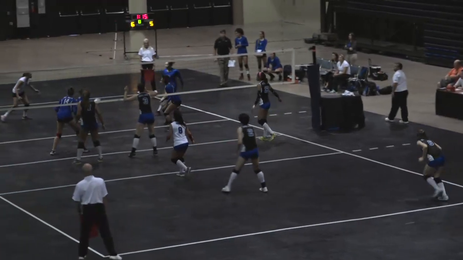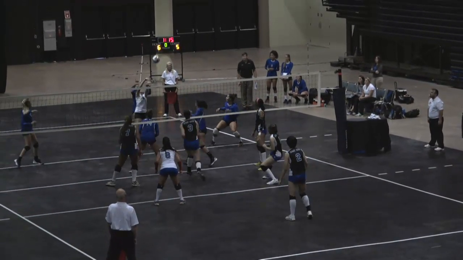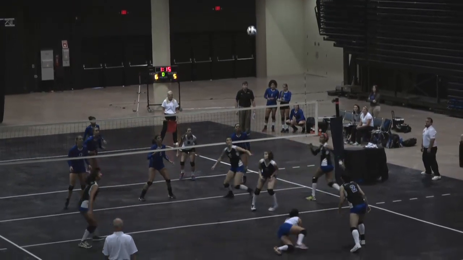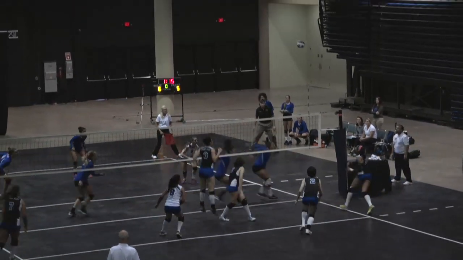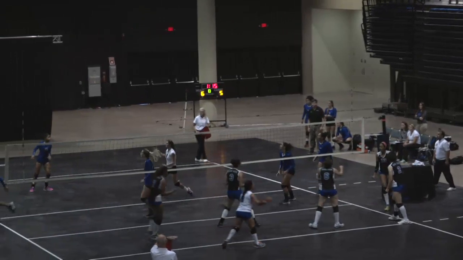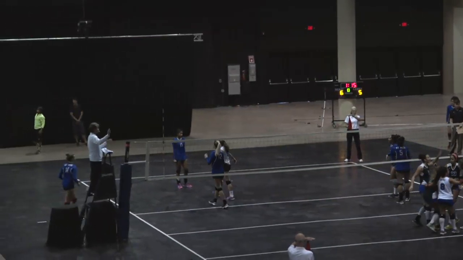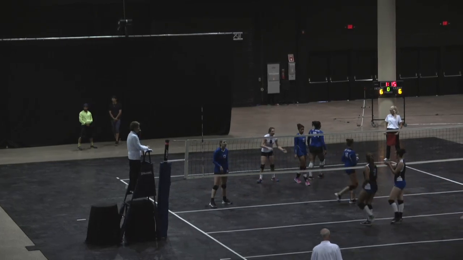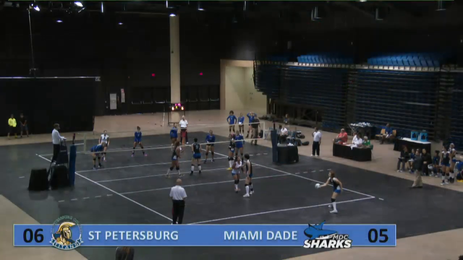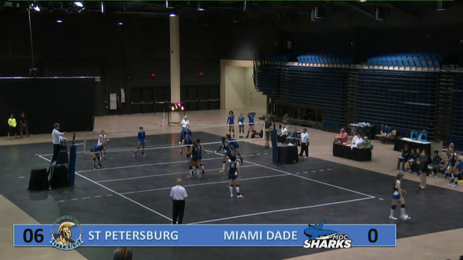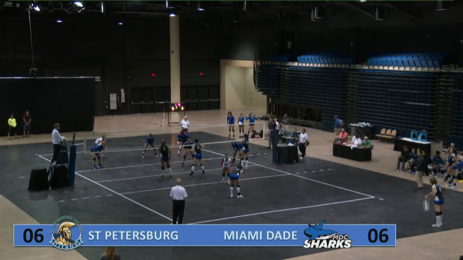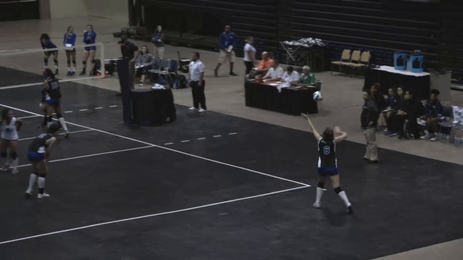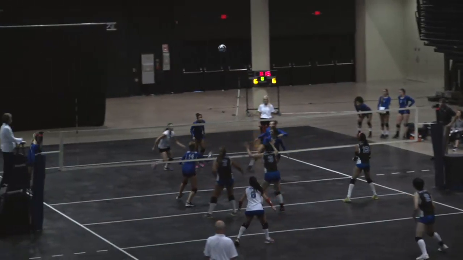Lady Vargas with the serve. Beatrice Vieira, the huge hit, turning it over. Matos, with a huge hit, goes out of bounds. Excuse me, stays in play. Ref calls it in. Score is tied up, 6-6 here in the second set. Vargas again with the service, all tied up here in the second set at 6.